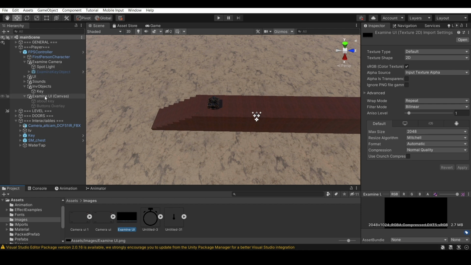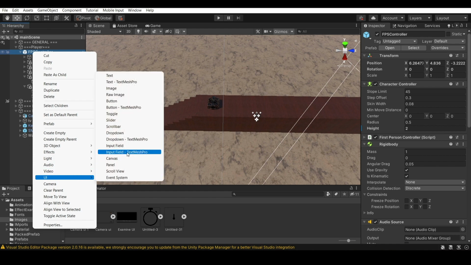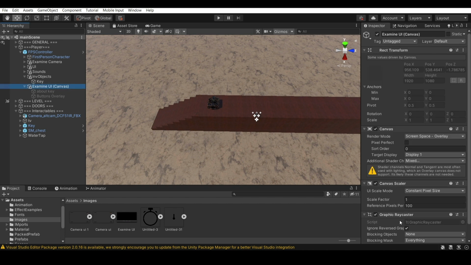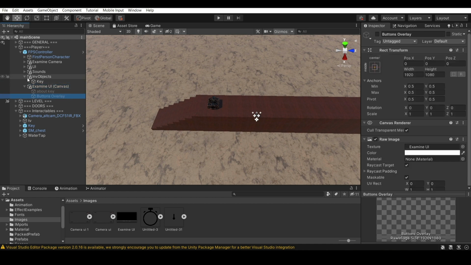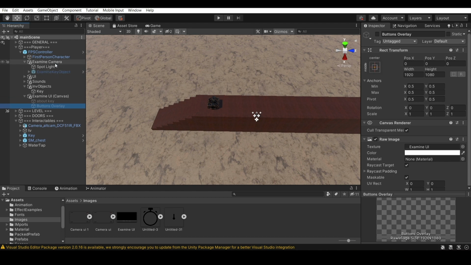Okay, go to your FPS controller and make it where it is. Go to UI and make a canvas, name it whatever you want. That's why I've written canvas in brackets. Okay, we see this is a canvas, and in the canvas you have this button overlay, and you see I have these objects, some turned on and off, like I have this not active.